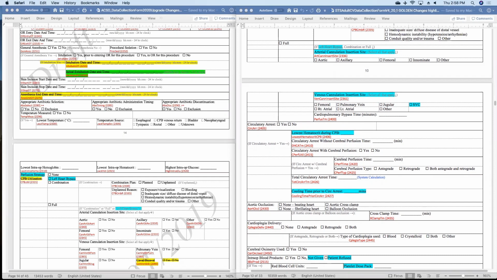Our laser lead extractions are done by our EP doctors. So you'll enter your laser lead extractions that are done by the surgeons that are listed on your Schedule A with STS. If any of them are done by your EP doctors, then they do not need to be entered into the registry.